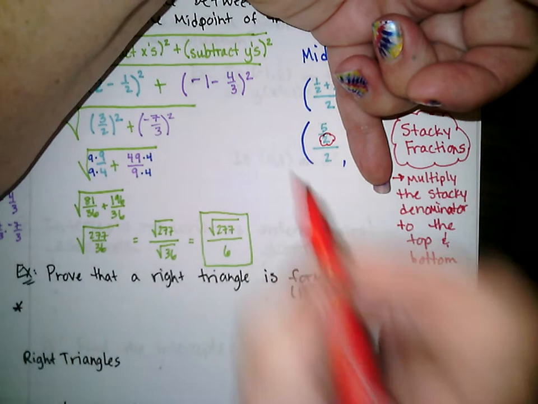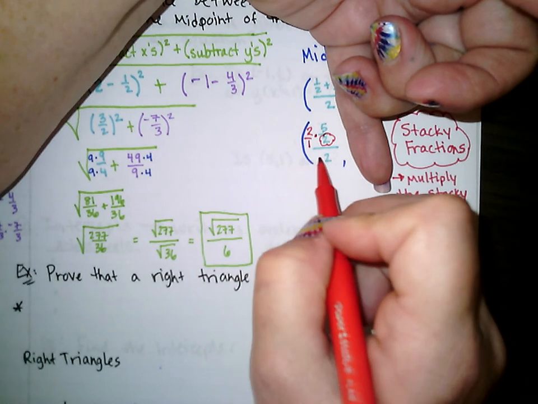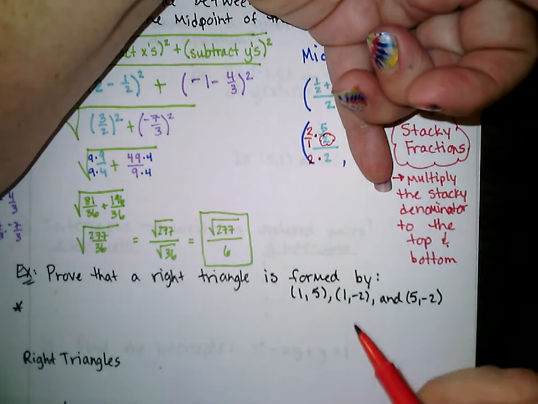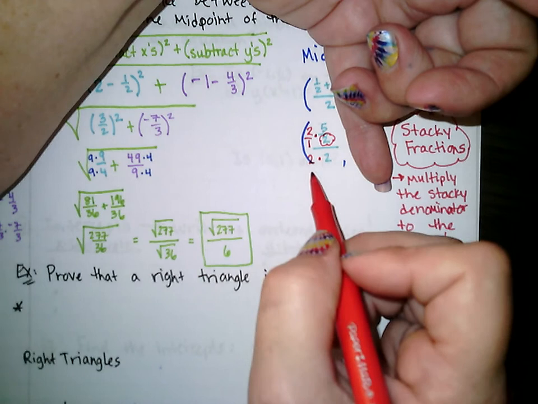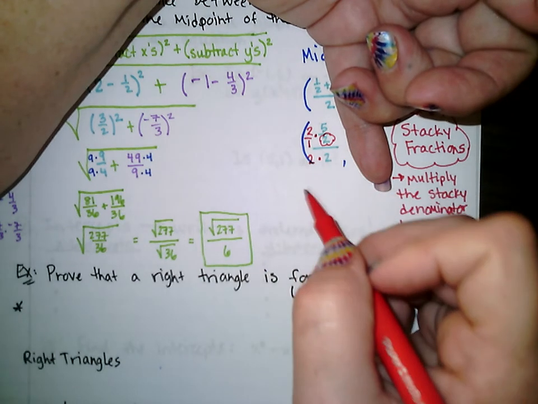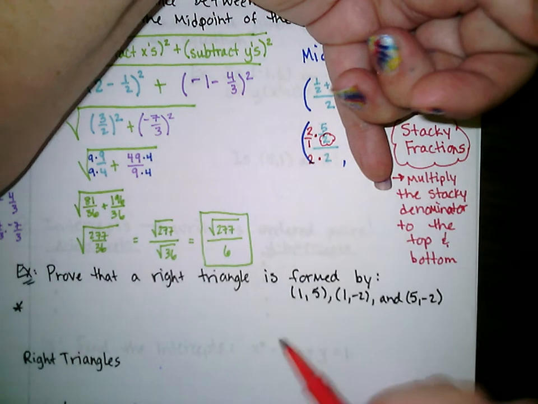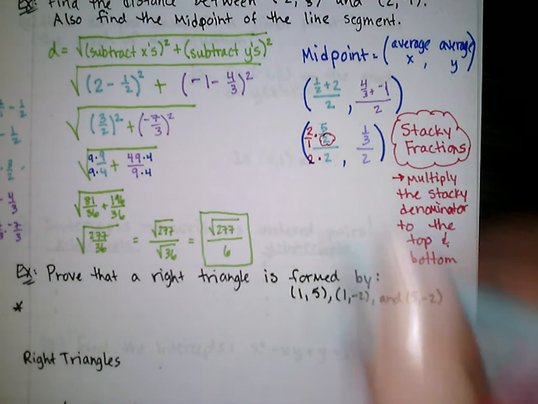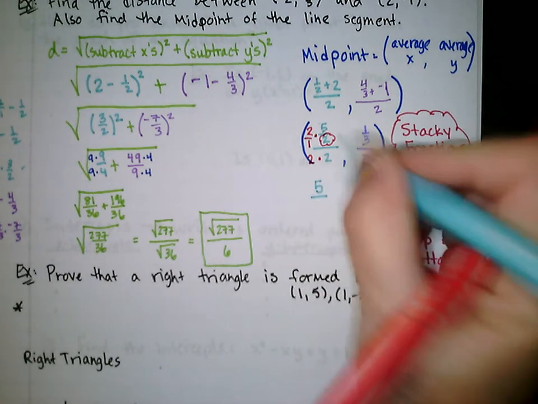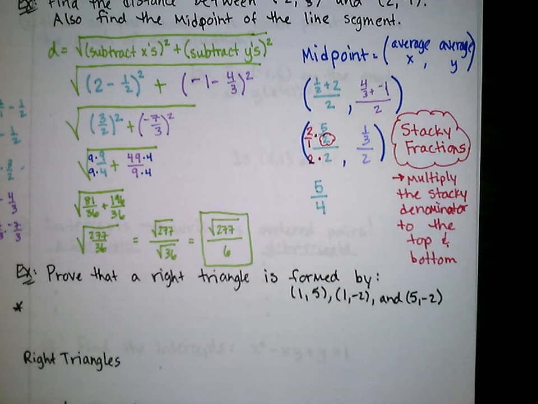So I'm going to multiply the numerator by 2 over 1 and the denominator by 2. I'm just not putting that over 1 because there's not a fraction. So what happens when I do that is that these 2's will cancel, or you can think of it like I'm going to multiply and get 10 over 2. So when I do that, I'm going to end up with just a 5 in my numerator, and then 2 times 2 will give me 4 in the denominator.